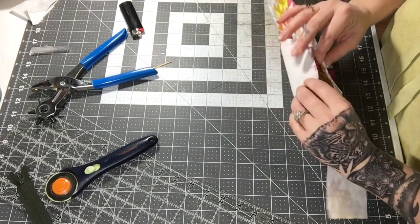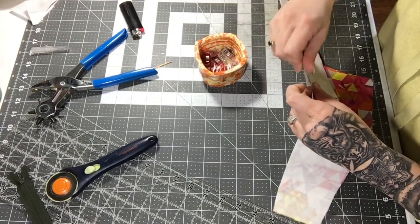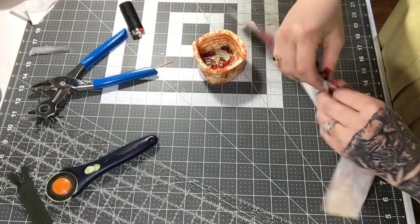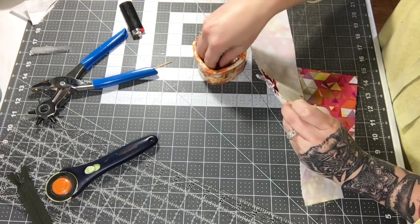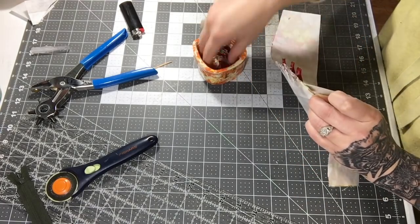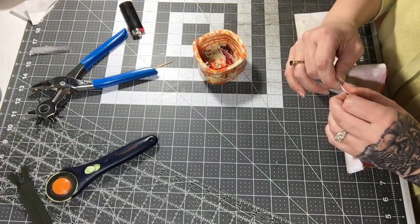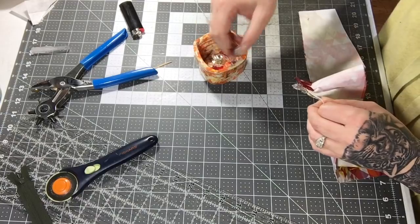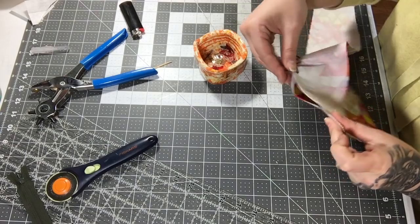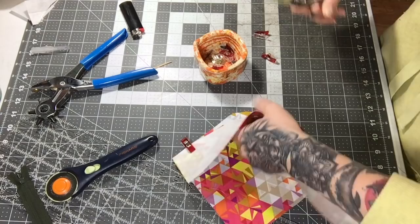All right, then we're just going to do the same thing for the lining as we did for the outer. Not quite meeting up, so I'm just going to go ahead and do this. And I'm going to add some snips into this fabric.